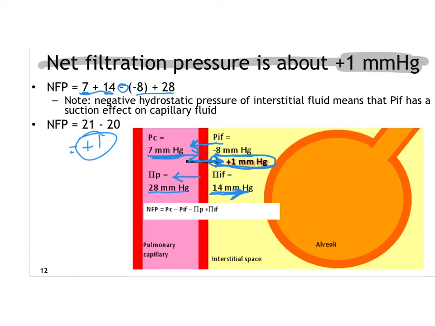So the fluid does not build up and accumulate within the bloodstream, but it's going to accumulate within interstitial space. Some of it will seep in there, in other words. Not all of it, not a large volume, because I'm only at +1 millimeter of mercury. That's a very small pressure, so I'm going to have very little of it leak in there. Okay?